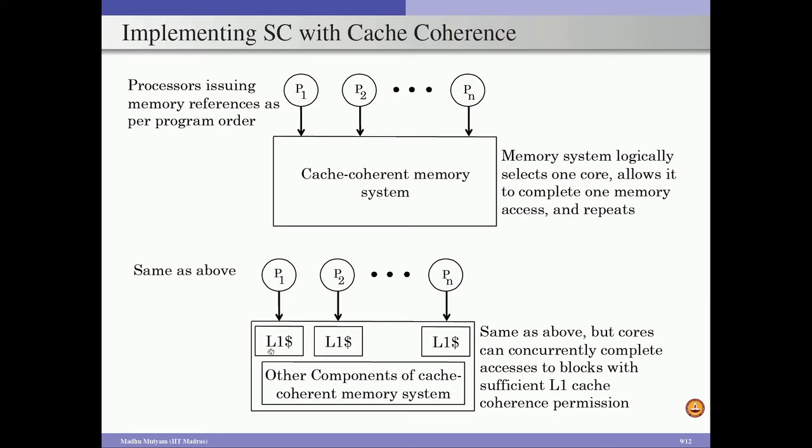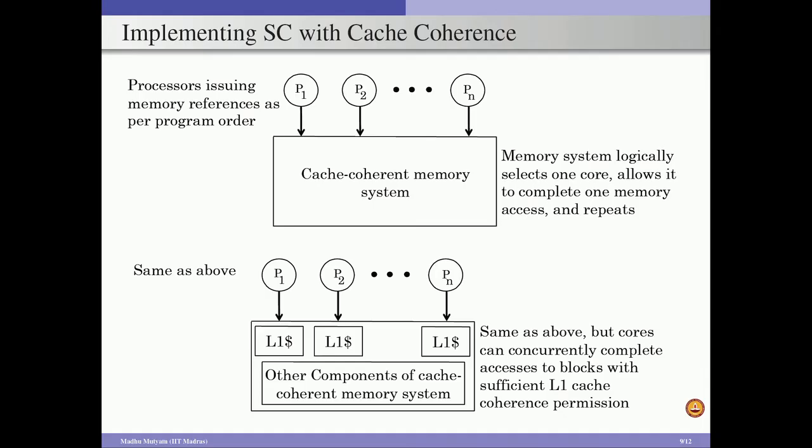But if any of these cores miss in their private caches, then again they have to go for bus arbitration logic to get the exclusive permission to use the bus which is connected to the shared cache or the memory, so that they can send their request on the bus and get the response from the shared cache or the memory. So, at least as long as we have our private caches which supply the data for the requests from these cores, then we can improve the overall performance, and this also ensures parallel execution from multiple cores.